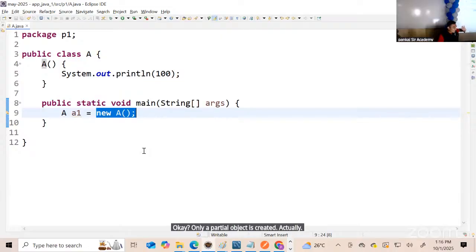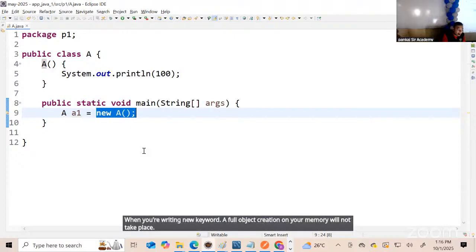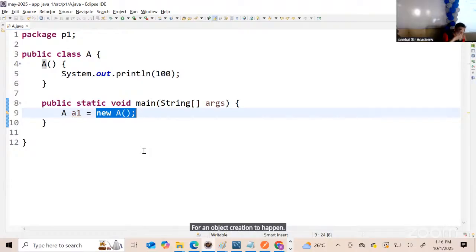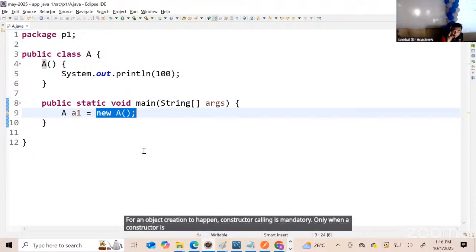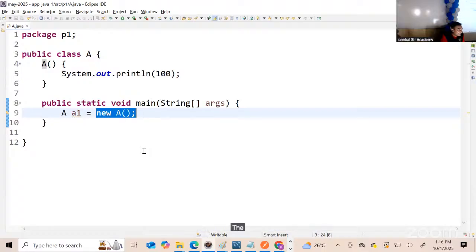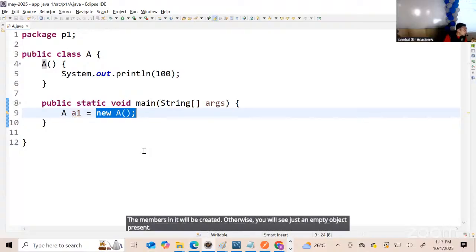This is happening behind the scenes. When you write the new keyword, a full object creation in your memory will not take place. For an object creation to happen, constructor calling is mandatory. Only when a constructor is called, a full object with the members in it will be created. Otherwise, you will see just an empty object on your heap.